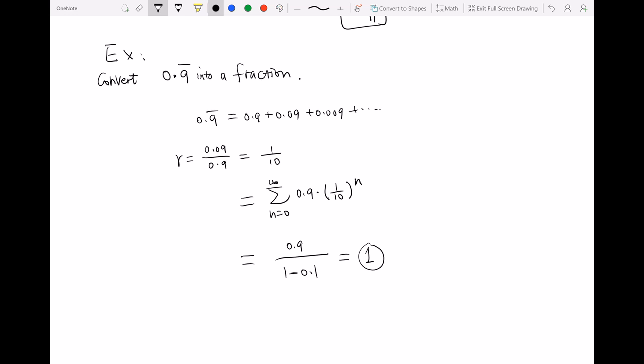You have 0.99999, you continue, it keeps going, you never end. You consider that also equals 1 because it never ends. If it ends at some point, it's not 1. But it never ends. It is so close to 1 that they don't actually have any difference. If you take the difference, it's going to be 0.000 with infinitely many zeros, which is 0. So that's why this one equals 1. That's true.